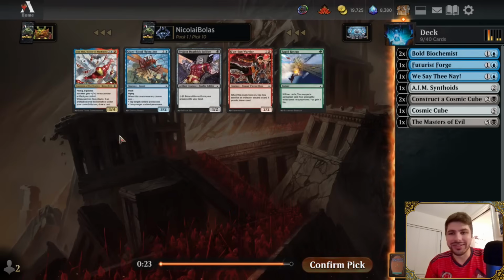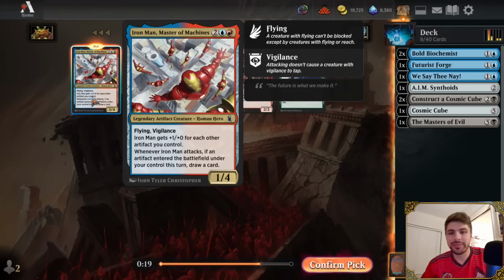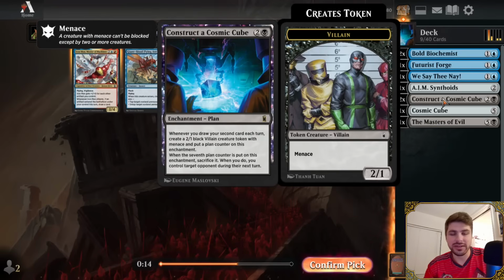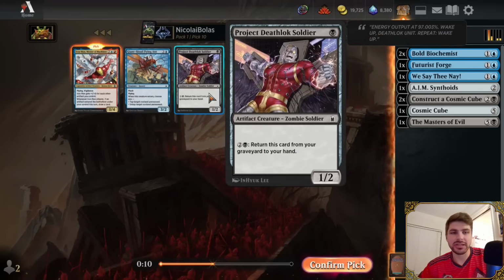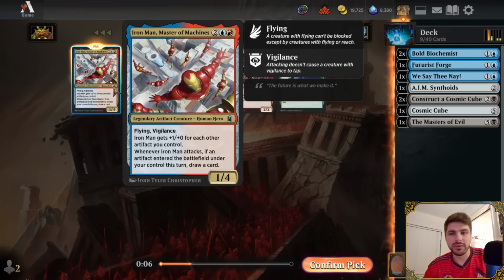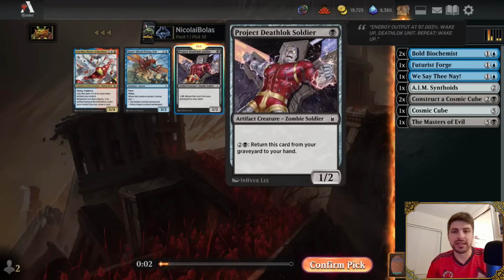Oh, this is the greatest deck ever. Oh my gosh. Iron Man, I could splash this. But I always keep thinking that the cube is an artifact, though. It's not. If I get Connive stuff, then Project Deathlock Soldier could be okay for those. Maybe I want to splash this. I don't really have artifacts, though. I think I'm just going to take this in case I get some Connive stuff.